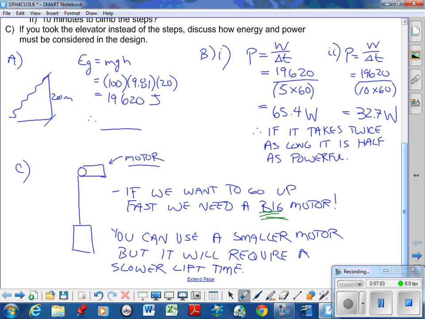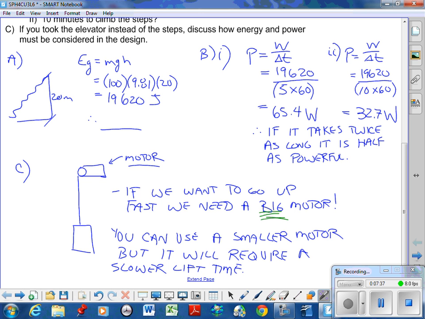All right, so if you go half the power, which we just talked about up here, if you go with a 50 kilowatt motor instead of a 100 kilowatt motor, it's going to take you twice as long for that motor to lift the cart. So when you're deciding on the size of the motor, how big is the motor going to be, how much room, how much mass do we want up there, and so on. When you are doing that design, it's actually quite a whole field talking about elevators. That's what they're looking at: how fast can we go up, how fast do we want to go up, and so on and so forth.